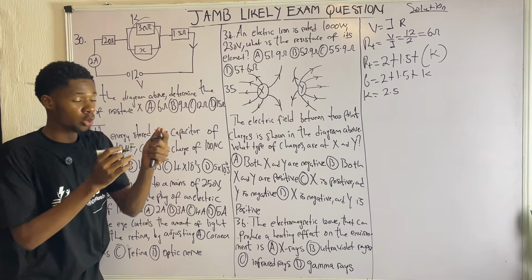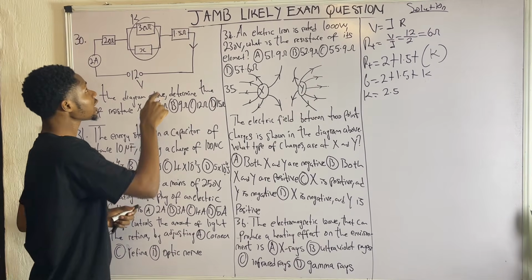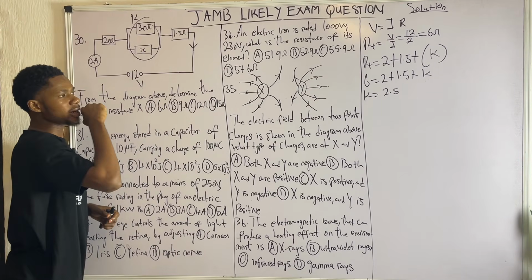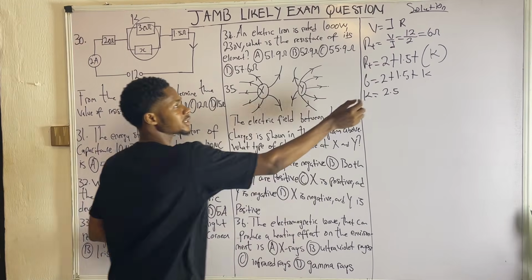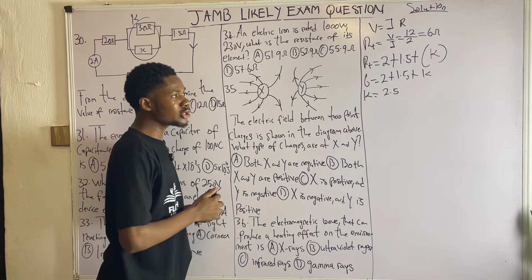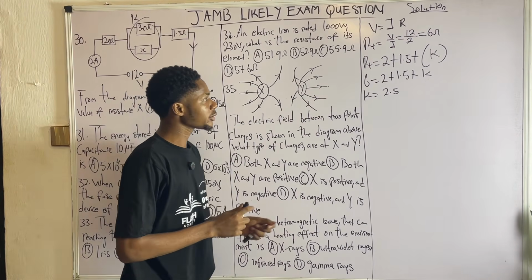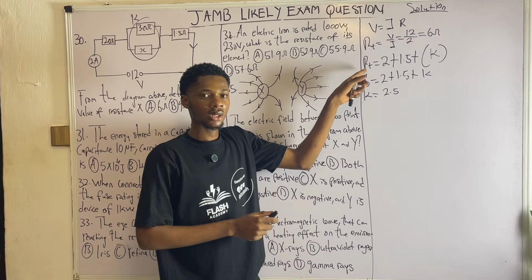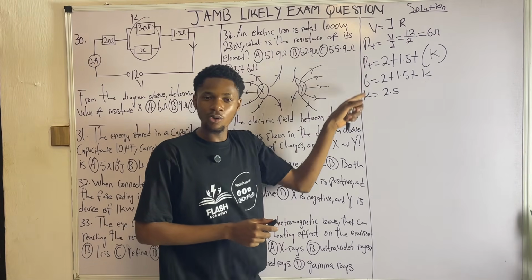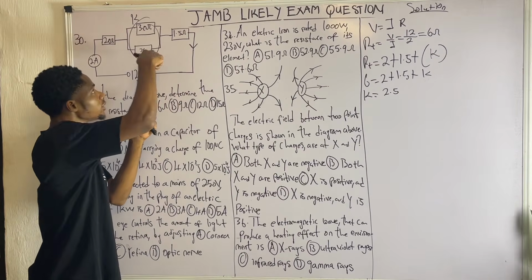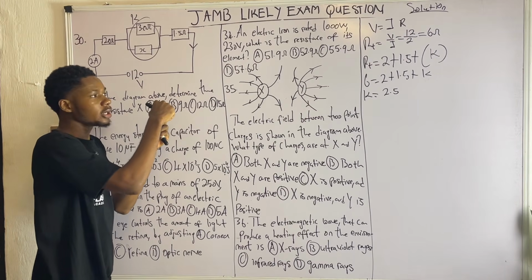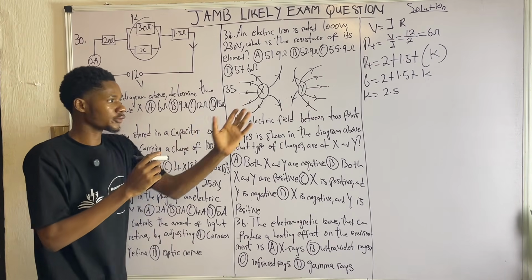The reason I had to put K was, I know some people will make mistakes. They will think, this one is in parallel, so let's put 1 over 3 plus 1 over x here. If you do it like that, it will be wrong. Why? Because this 6 here is not 1 over 6, because everything here needs to be reciprocal. If you don't understand what I'm trying to say, just follow the normal method.